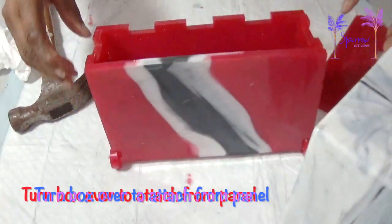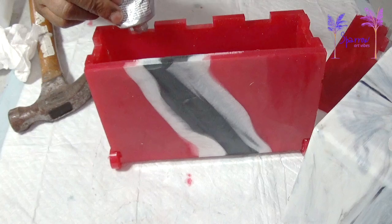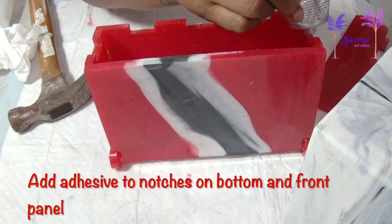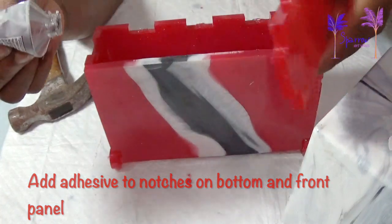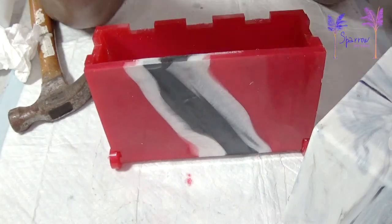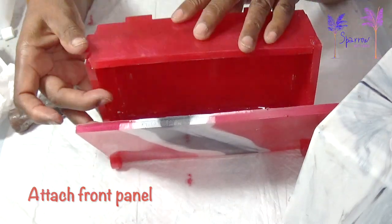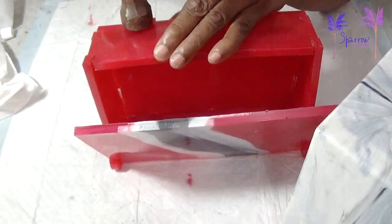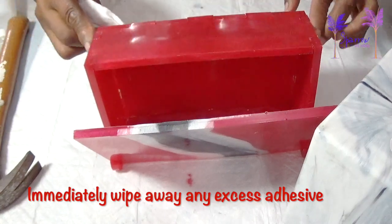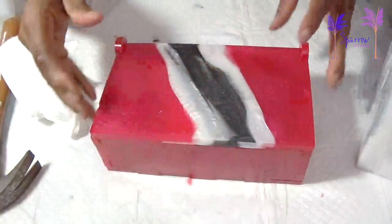Okay, and so now we turn it over and then we add adhesive and put the front piece on. So it's one side, it's the back to the bottom, one side, the other side with the lid, and then the front. And so again, and then we attach our front piece. So there are all our pieces. Again, while you can, wipe away any excess glue. And so there is your assembled box.